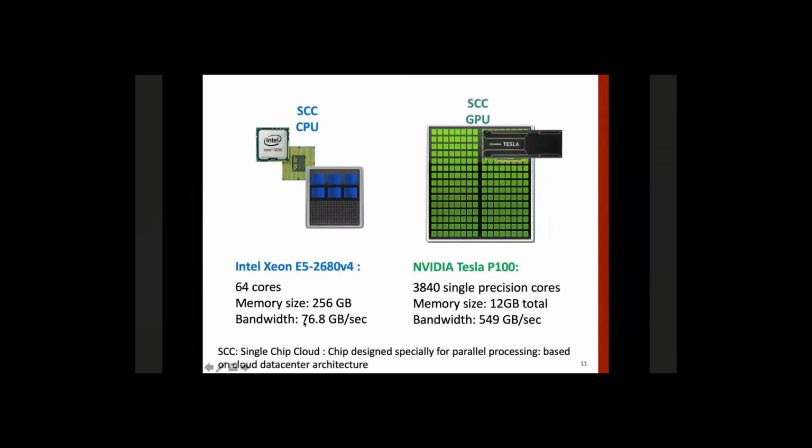And bandwidth, you can see the bandwidth here is low, while bandwidth here is very high because each processor has to transfer data to other processors or somewhere else, depending on the type of computation it is doing. Okay, so in general, for a GPU, we can say the number of processors is at least 100 times that of a normal CPU. Memory size is smaller, but bandwidth is very high. Bandwidth is nothing but data rate. Total data rate of a GPU is, I'd say, at least 7 to 10 times that of a CPU. Okay, all right.